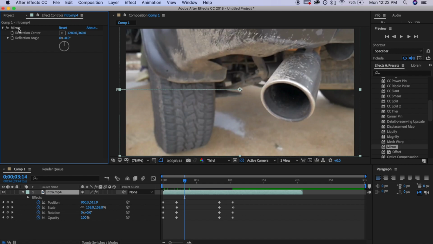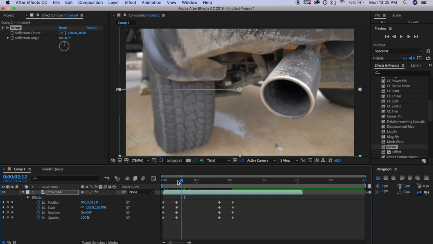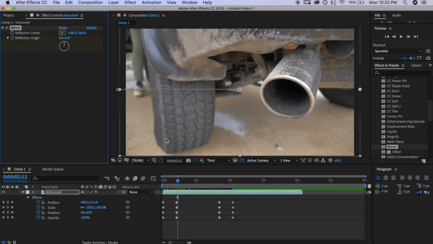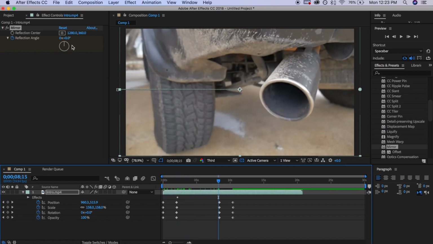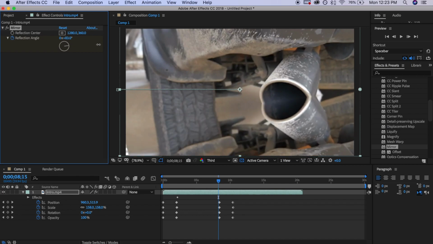And you can also delete the whole thing. If you just click on the name of the effect, hit delete, and it's gone. But let's go ahead and just add it back in. I'm just going to add this effect here. So I'm going to click the little stopwatch. Now it's keyframed at 0. And then I'm going to go over here and change the value.